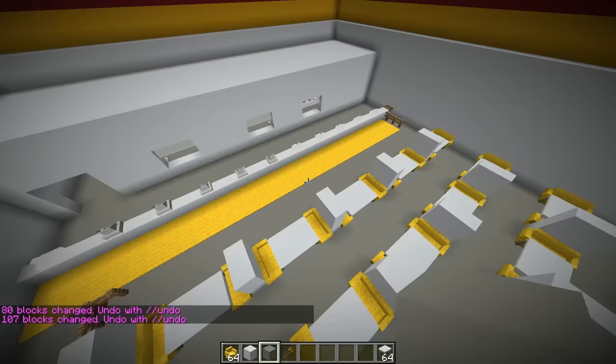You guys know how McDonald's has like TVs above their menus to show like their special items for the week and stuff? Oh, yeah? Yeah, I'm putting one of those down right now. It's gonna look sick. Ooh, yeah, that's looking awesome. Gonna have a few TVs over here. There we go.